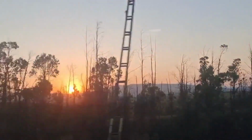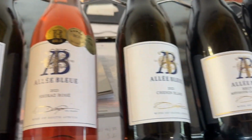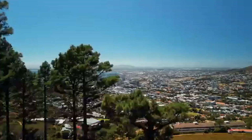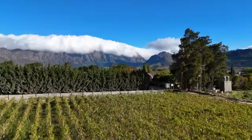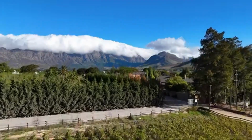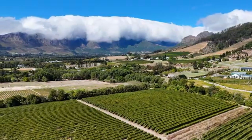It's time to travel away from the city and towards the serene Winelands, so get ready for a few days of pure indulgence in world-class wine and gourmet cuisine. Across the next 4 nights, we'd recommend staying 1 or 2 nights in Stellenbosch, and then 2 or 3 nights in Franschhoek. We kept this section less structured so that you can pick and choose between recommendations and decide how busy you'd like to be.